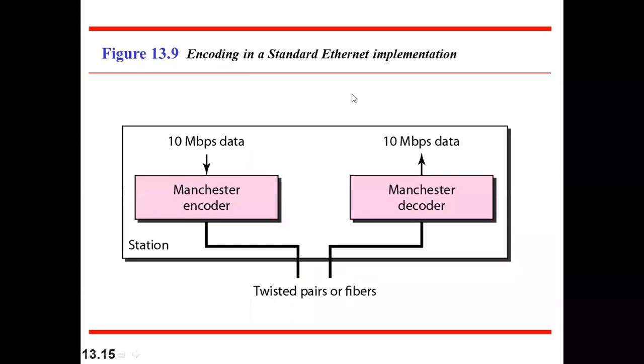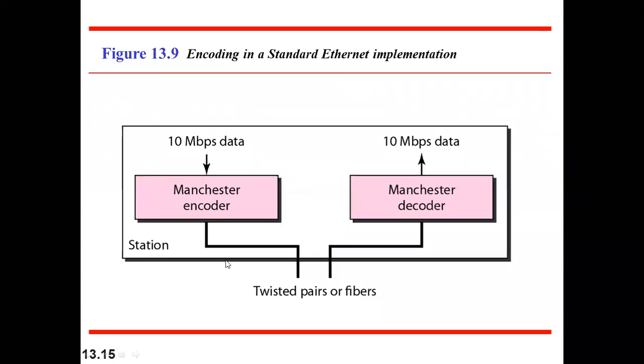Coming to encoding as well as decoding in standard Ethernet, basically all these standard implementations use digital signaling. As we have seen in the last PPT, it is baseband at 10 Mbps. The sender's data is converted into a digital signal. Whatever data you receive from the upper layer will be converted to a digital signal by the Manchester encoder, which uses the Manchester scheme. At the receiving section, the received signal is interpreted as Manchester and decoded into the data.